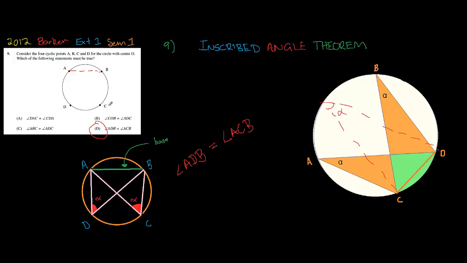So the method for working this out would be you go, okay, DAC, you'd start off with DAC equals CDA. No, definitely not, because in this case CDA is a right angle and DAC is something acute, so it's definitely not going to be that option. And you'd probably just go through a few of them, find the options which are plausible, and then think about a few different theories that in this case the inscribed angle theorem would be the one you use to find the answer D.